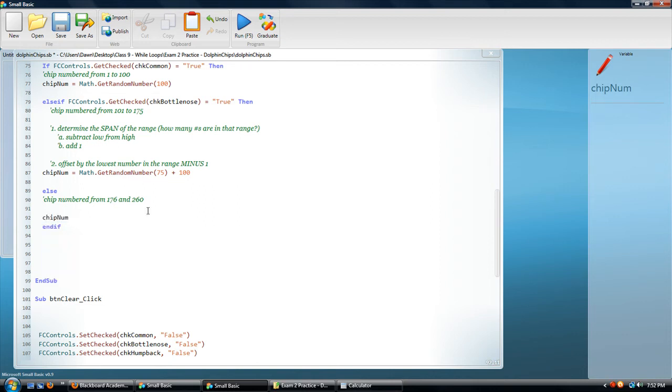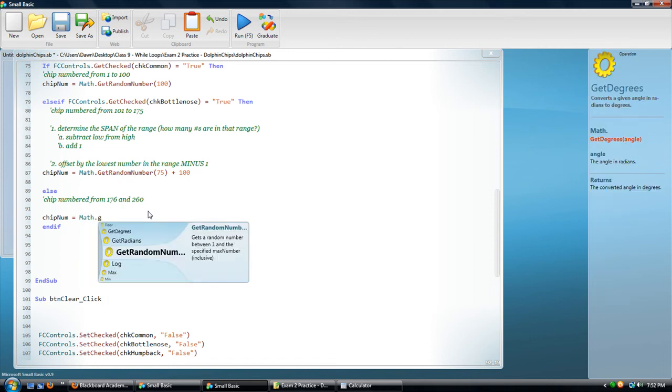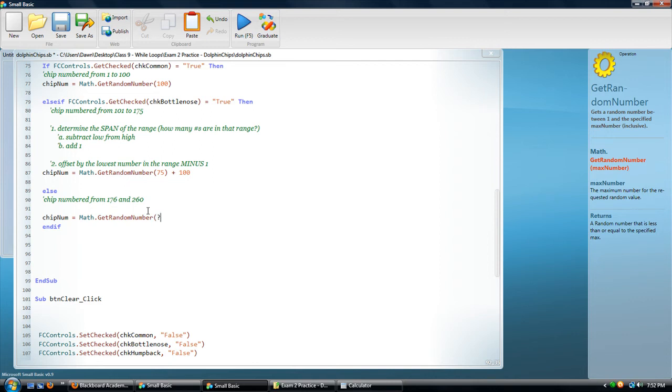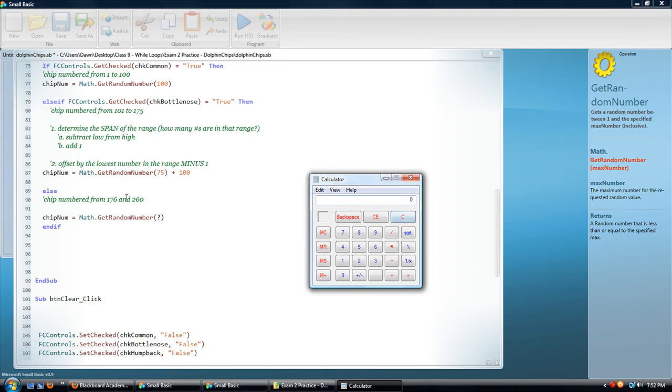Chip num equals math get random number. What do I plug into here? Well, step 1, we determine the span of the range. The foolproof way to do that is to subtract the low number of the range from the high number of the range and then add 1. So here we have 260 minus 176 plus 1.